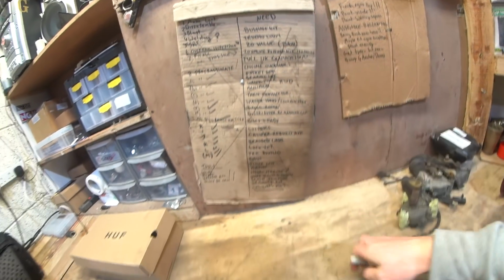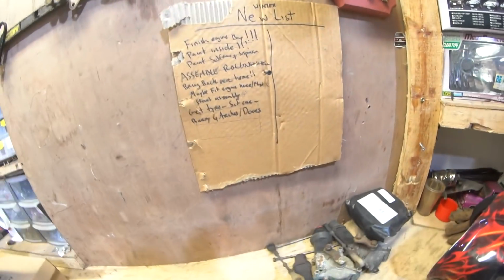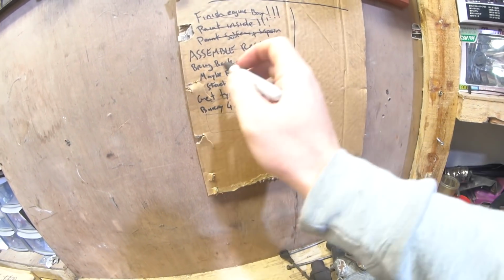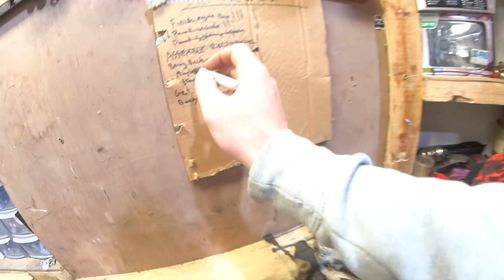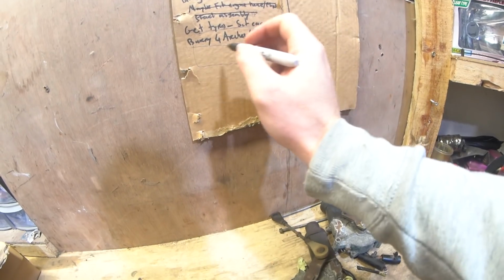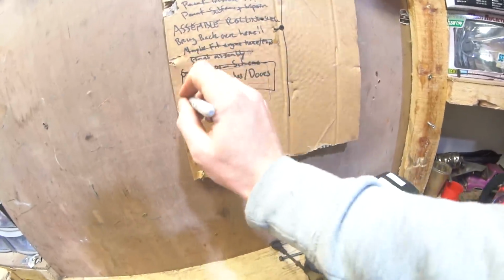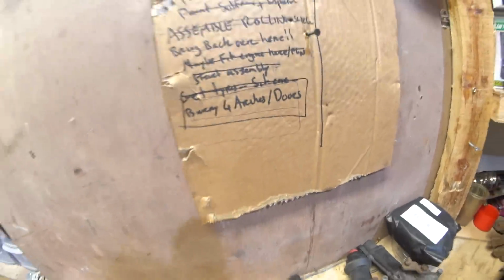It's done. It can come off the wall. We got a new list to make. The winter new list. Finish the engine bay. Yes, cross that out. Paint the inside. Paint the subframe. Assemble the rolling shell. That's there. Maybe fit the engine here or flips. We did that. Start the assembly. Yes. Get tires, sit car. Barry for arches and doors. Gosh, we have not done that yet. And because of COVID and lockdowns and stuff, that's been delayed. You can add manifold to that.